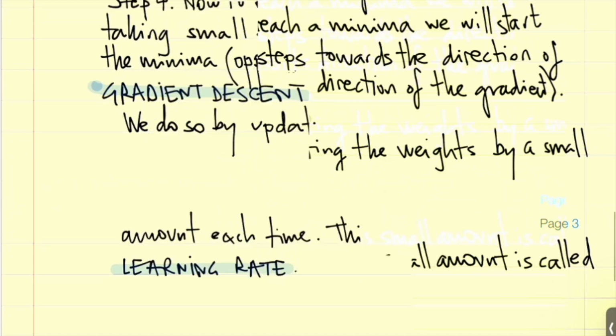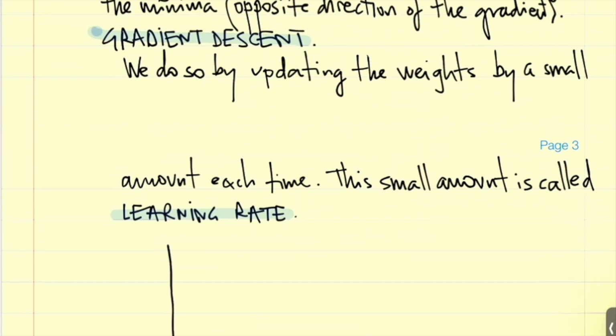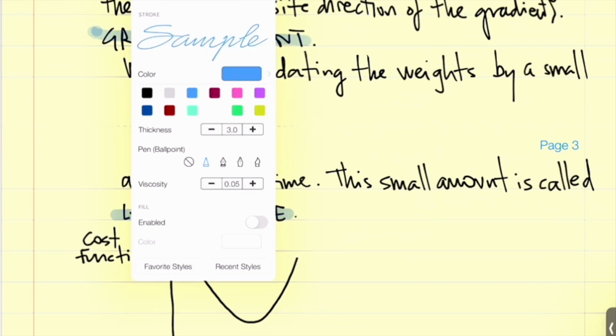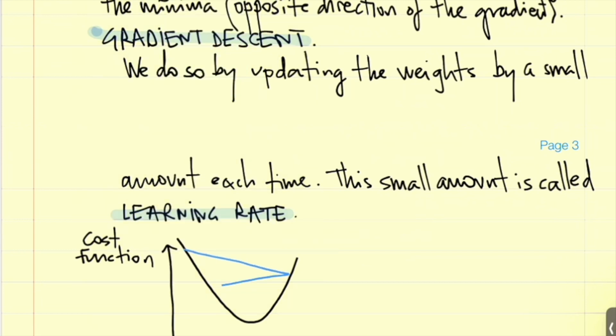And the way to represent this is like this. We have a cost function. Okay, and here we have a minimum, and every time we try to adapt our learning rate, our steps, to reach the goal. Okay? When we have a minimum of the error, we have achieved the optimal performance. Okay?